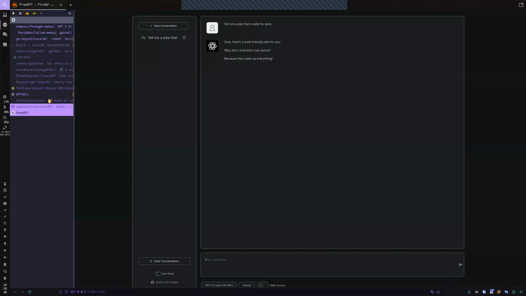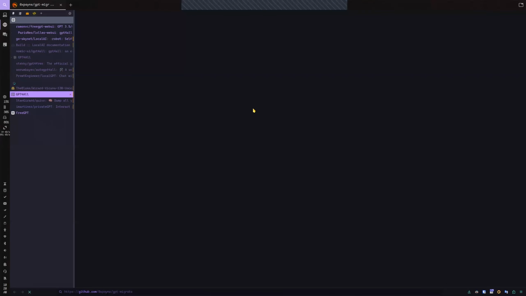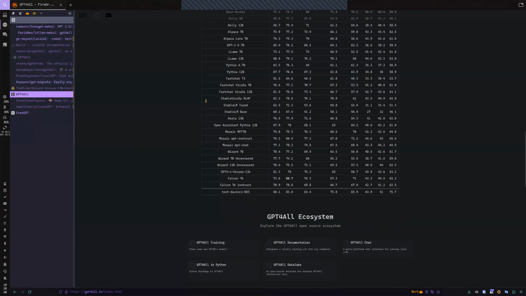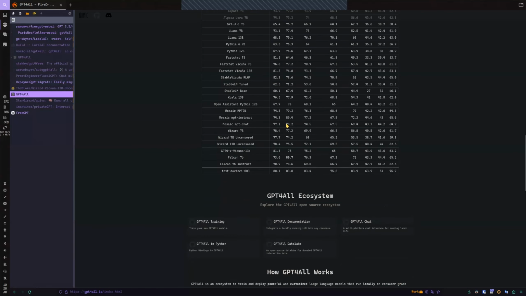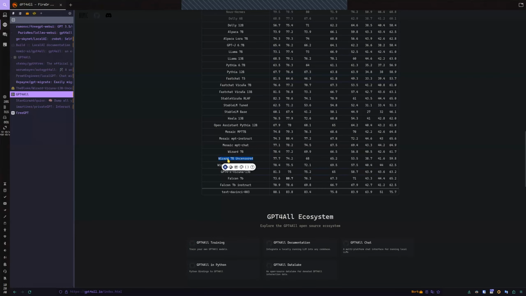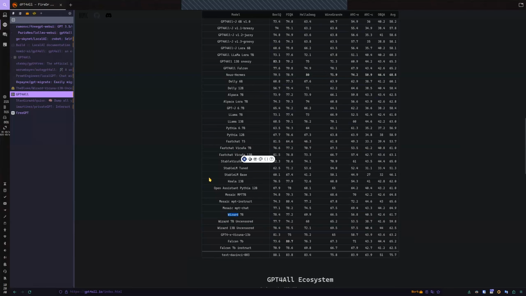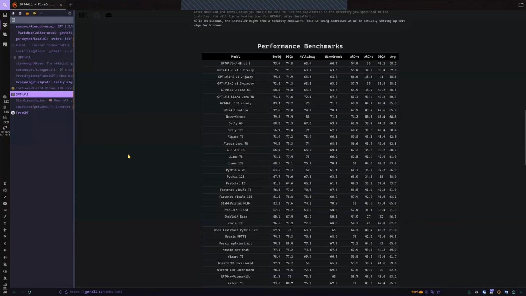I think there are some of these other ones that are more focused towards code generation than text generation. I know these Wizard ones are trained on stories, essentially, a lot of these. I think Fast Vicuna, these are some of the more codey ones.